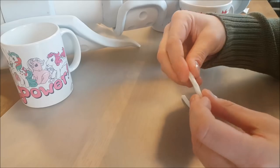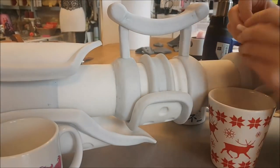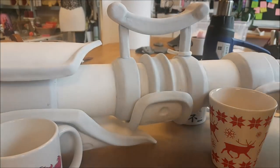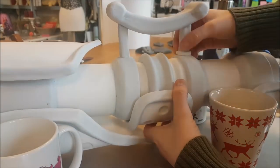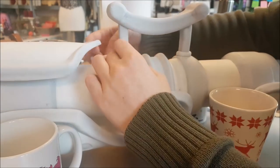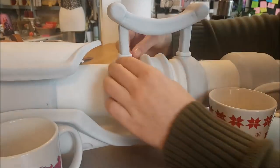I wasn't sure if the handle was strong enough because it had to carry the whole weight of the prop. So just to be sure, I added some borders around the beginning of the handles. So this would actually glue it really to the prop. So this was just to make it extra strong.